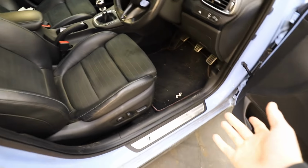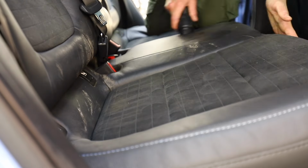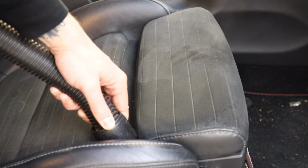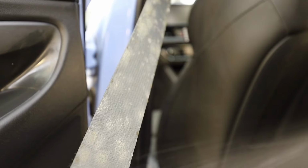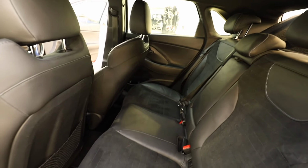Well, actually, I've had a slight change of heart. The interior is not disgusting in here, but I mean, I've definitely seen nicer before. Let's get it cleaned up first. Now, I know cleaning isn't the most exciting thing in the world, so we're gonna get this done in 15 seconds. Let's do it. Well, that is definitely looking quite a bit smarter, and even though it wasn't too bad, it's nice just to get rid of all of the previous owners' bum crumbs and get it ready for me to own.